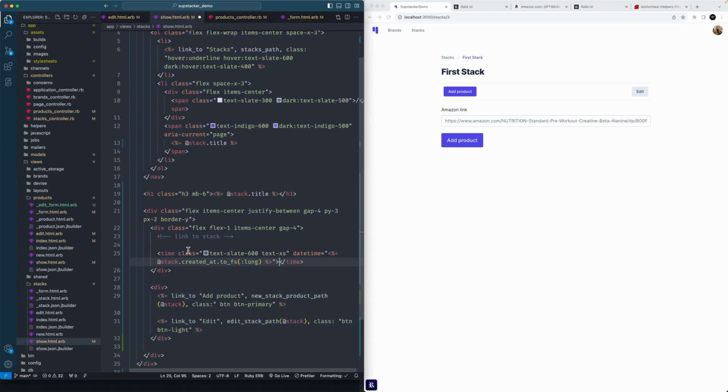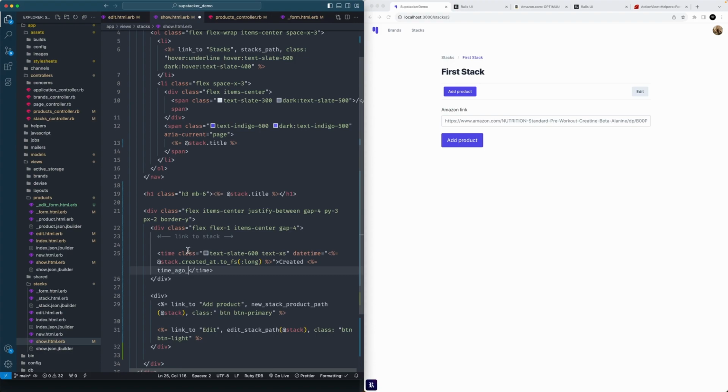Keep that in quotes. We'll say created time ago in words, stack.created at. I'll just pass that through, and then it's not going to append ago, so I'm just going to do that. It's kind of like muscle memory here. Ago. So that gives us when it was created.